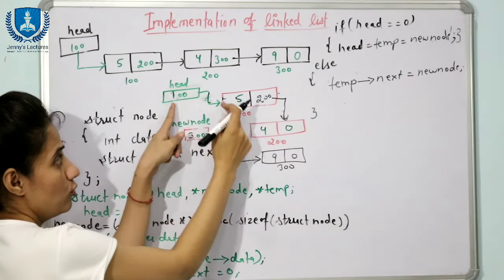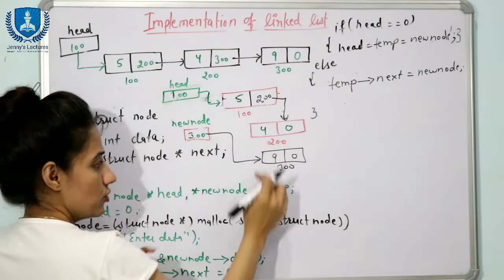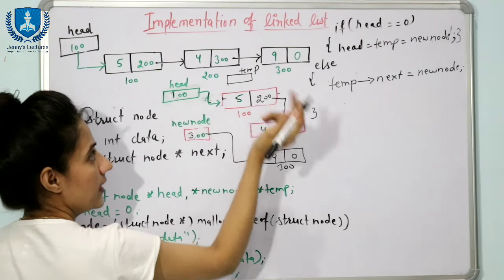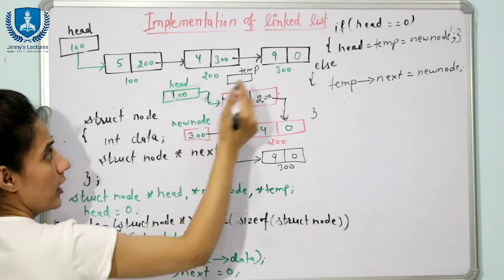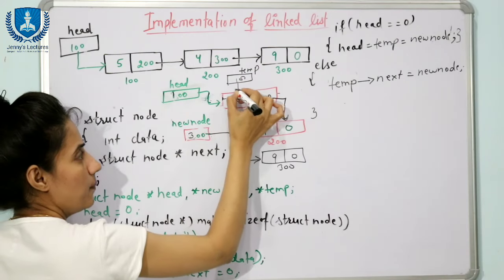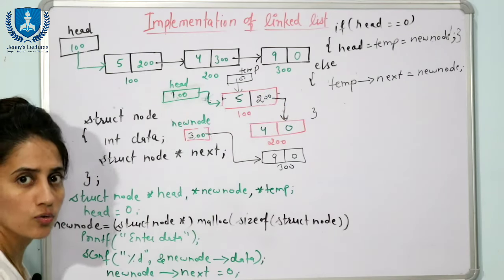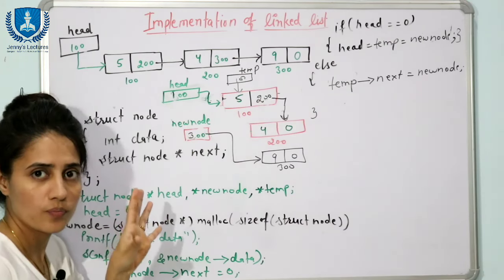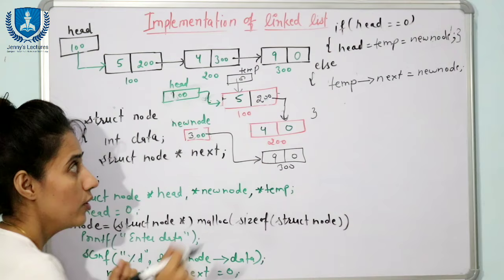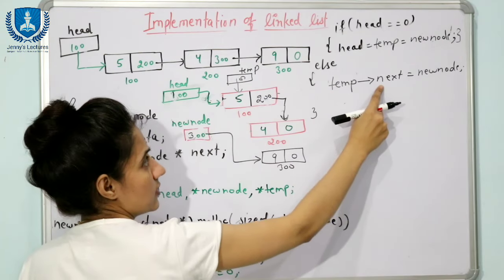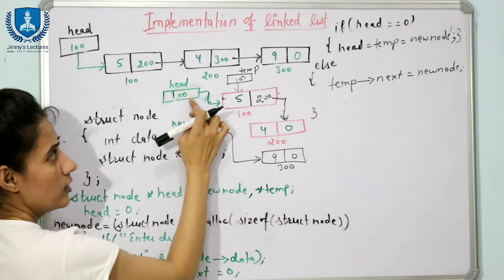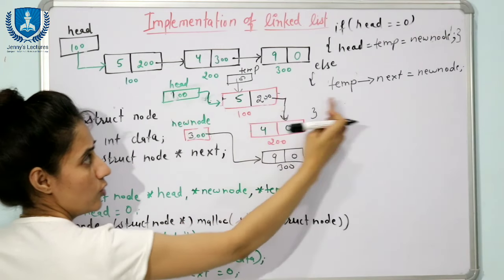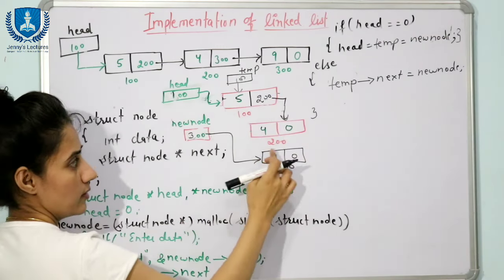So now head is also going to point here, plus one extra pointer, temp, is also there, and temp is also going to contain new node, that is 100. Now temp is also pointing to the first node, both head and temp. We cannot move this head, we can move this temp now, right? Now here we can write temp of next, because this node has two pointers, so you can access this node using this temp pointer. So temp of next is equal to new node, that is 200.